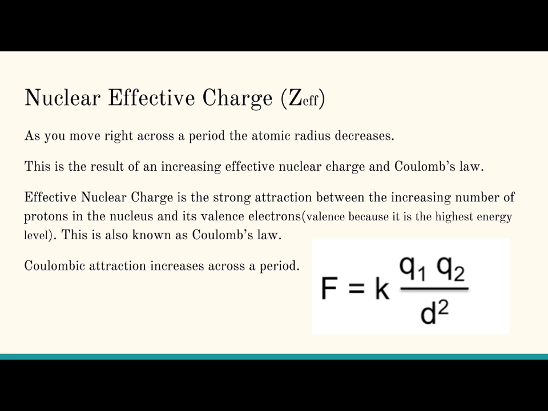So as that occurs, I do see a difference in radius because the Zeff, the nuclear effective charge, getting larger and larger and larger means it has greater attraction, greater attraction, greater attraction, which causes the electron cloud levels to kind of shrink in towards the nucleus. That whole concept is related to the Coulombic attraction that the protons have for their electron shells, or the electron valence shell. So force of attraction is equal to the charge of the nucleus, and as the charge of the nucleus increases, that causes this shrinkage we see across a period.